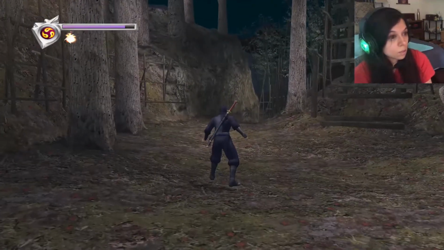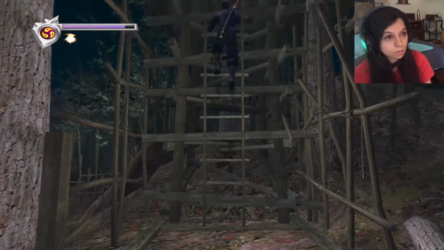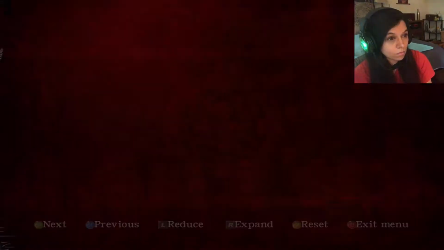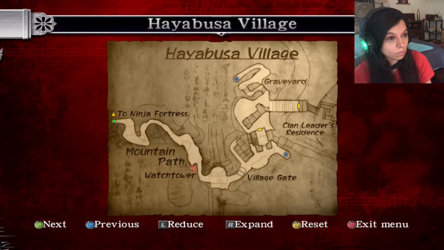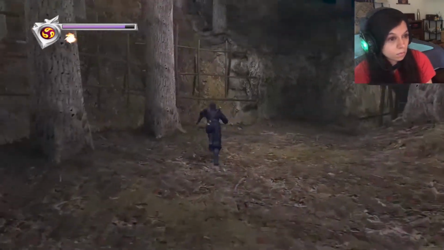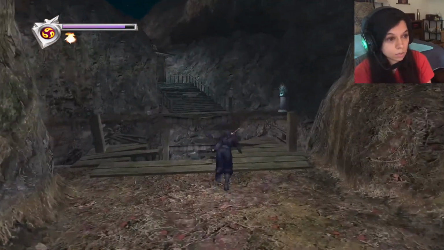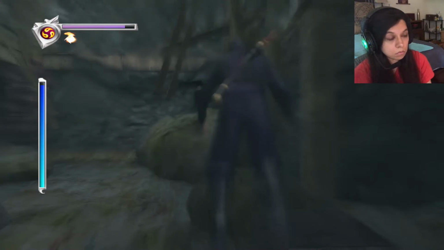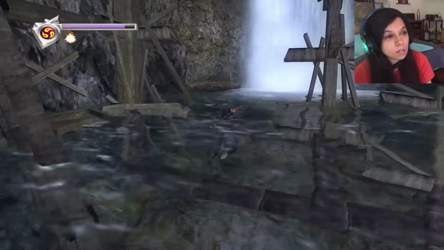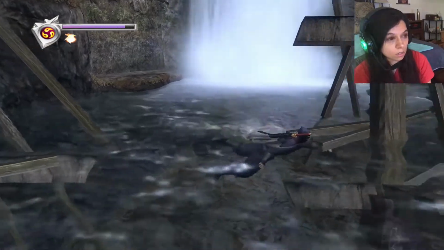Okay. Oh, there's a ladder. What's up here? Okay. What's farther ahead? Well, the village, obviously, but you know what I mean. I guess I couldn't jump that gap after all. I had to swim across. Is there anything here? No, doesn't look like it.